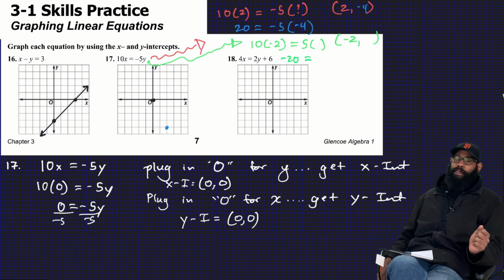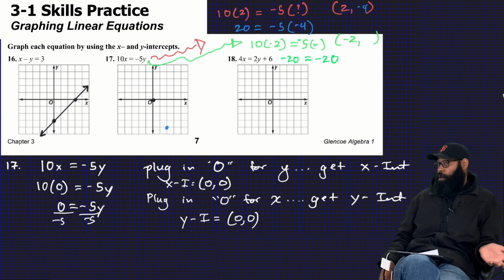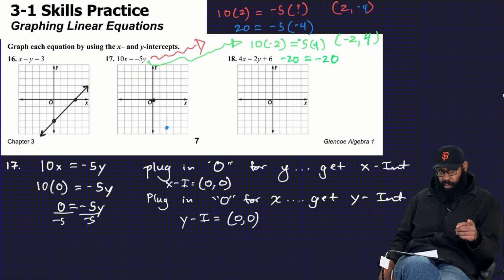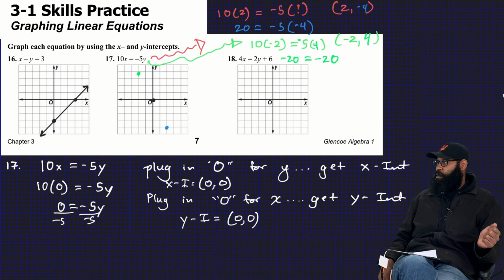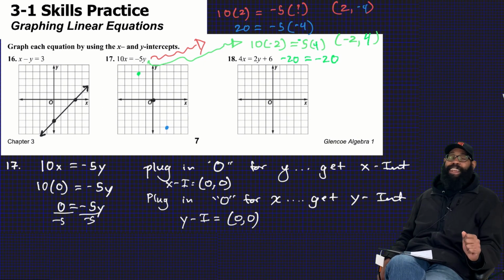Make it happen. You can go back and be like, I didn't get it. Or you can do what you need to do. So now, whether Mr. Craft is right or wrong, I've got 2 points, and I have an x and the y intercept. So guys, I think I'm okay with that, but why not another? You're here to learn. You're here to get some help. So this time, 10 times negative 2. If x is negative 2, what does y have to be? Well, again, negative 5 times what is equal to negative 20.